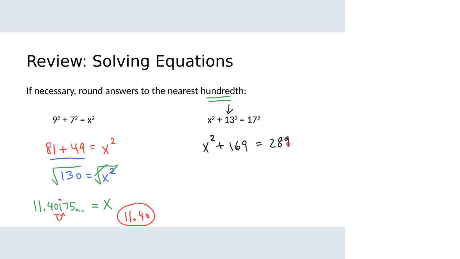I'm trying to get that x by itself. This is an important thing when we solve equations. I'm trying to get x by itself, which means I need to get the term with x by itself. So as I look at this side of the equation, I'm kind of like peeling an onion from the outside in. And so the first thing I want to get rid of is this 169, because the first thing I want to do is get the x term by itself. So I need that 169 to go away. I've got plus 169 right there. What am I going to do to get rid of that 169 on the left-hand side of equals? What am I going to do to both sides?